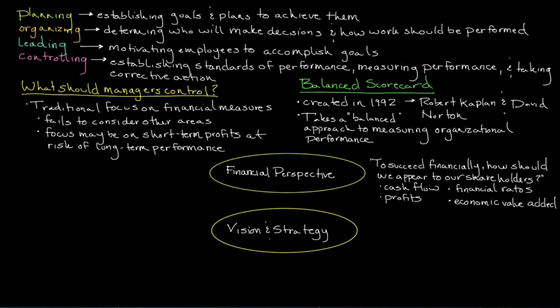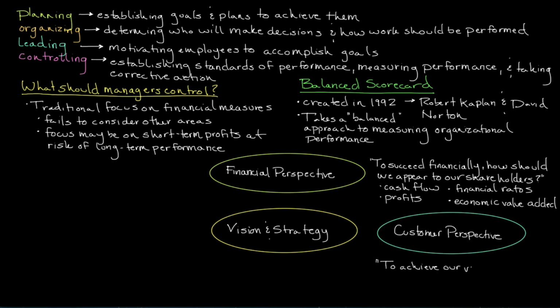In addition to measuring financial performance, managers should also consider the customer perspective. In this area, the main question that needs to be answered is, to achieve our vision, how should we appear to our customers? Depending upon the goals and objectives established by management, a number of different measures may be used.